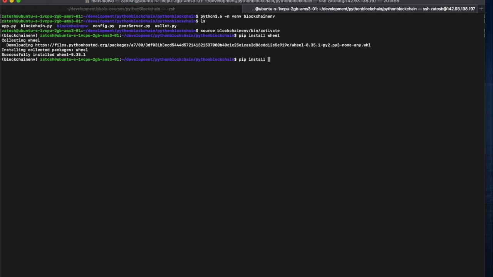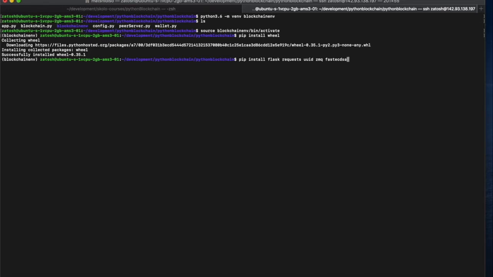There's a couple of things we need to install. We need to install Flask. Flask is the app framework that we're going to be using. Okay, we'll use it a bit later, not yet, but just install it now so that we have it. We're going to use requests as well later on. We're going to use UUID. We're going to use ZMQ. We're going to use something they call fast ECDSA.